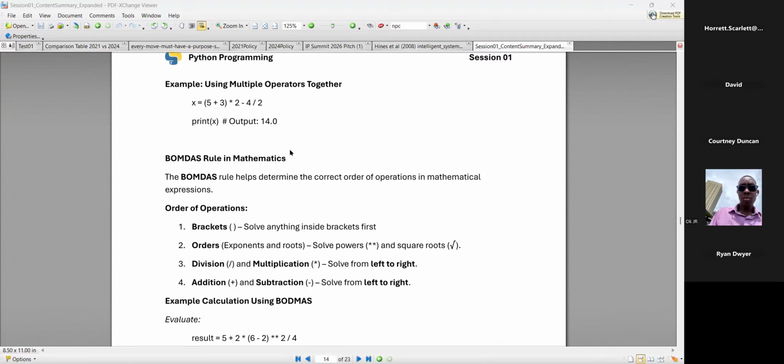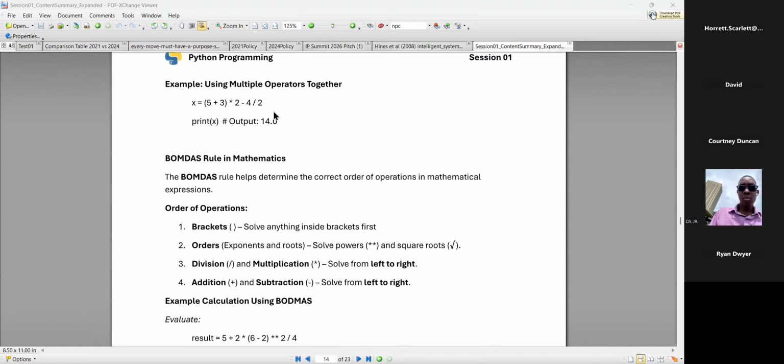What that means is, if you have some addition and some multiplication within your statement, you will do the multiplication before you do the addition, based on the BODMAS rules, because multiplication and division must be done before addition and subtraction. The only time that changes is when the operations are inside the brackets. So anything inside of the brackets, you do first.